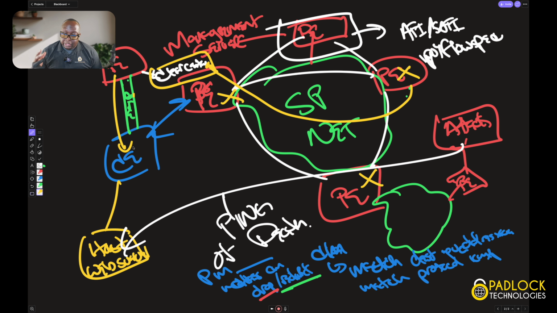So that is BGP flow spec in a nutshell. That is exactly how you would stop DDoS attacks in their tracks, by partnering with your service provider and getting them to implement this feature for you. Now, it's not automatic. You do have to call them up and say that you're having a DDoS attack. But once you do that, they put the policy in motion, and then bam, the DDoS attack pretty much gets stopped.